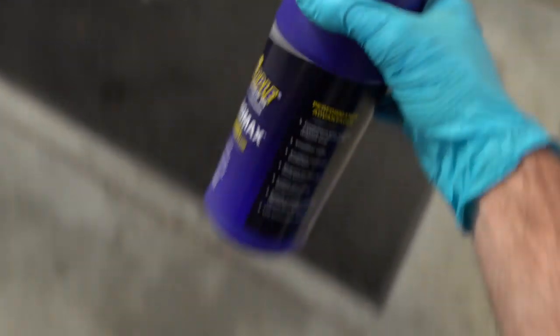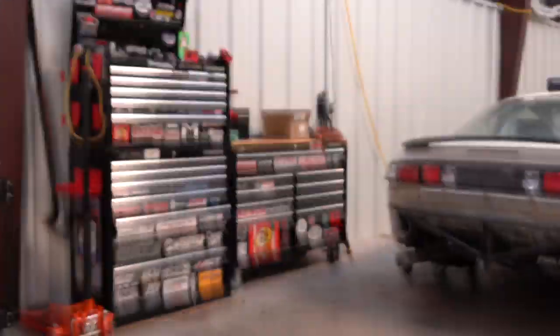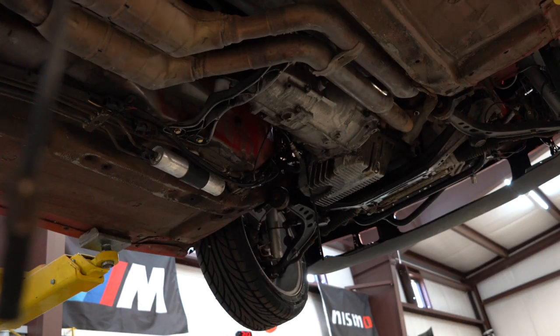So I just got 2 of these bad boys. Fill it up until it starts peeing out a little bit of the fill bolt up here, and then you should be set. I use this little guy over here, a little siphon. You can pick these up at like Harbor Freight or AutoZone or whatever. Does a job good.